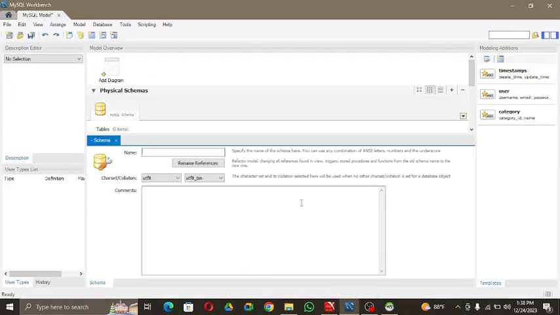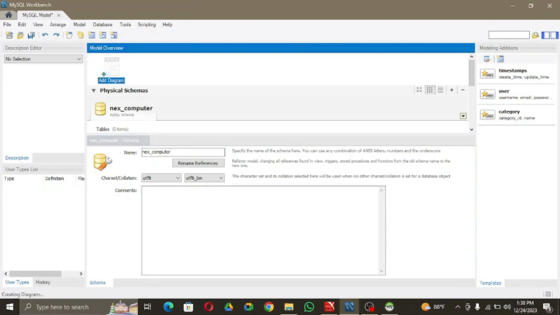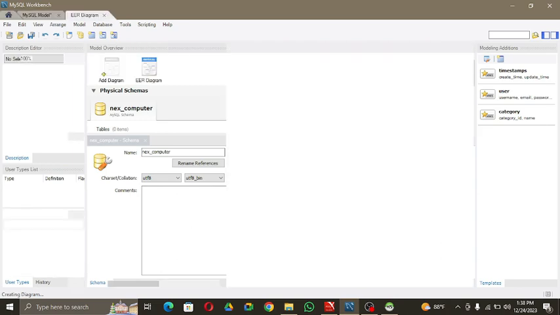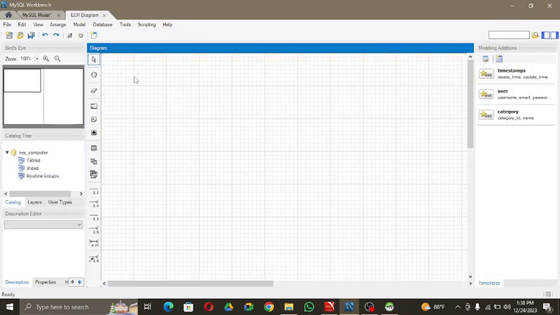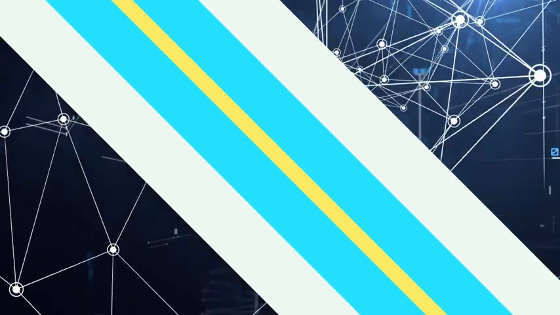Next Computer, right? There we go. Now that we renamed it, we make it now here. And there we go, that's the answer for the first question. Now that we're done with that, let's go to the second one.